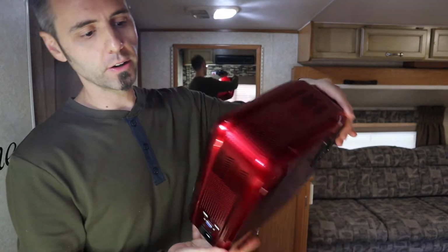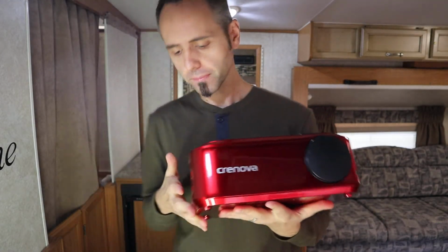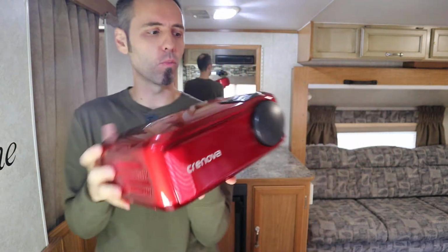Nothing on the side this way. So I remember on the other one, it had some ports on the side there. Which is kind of nice because you want to keep most of your ports in the back. You don't want stuff hanging off the side, especially if it's mounted somewhere.